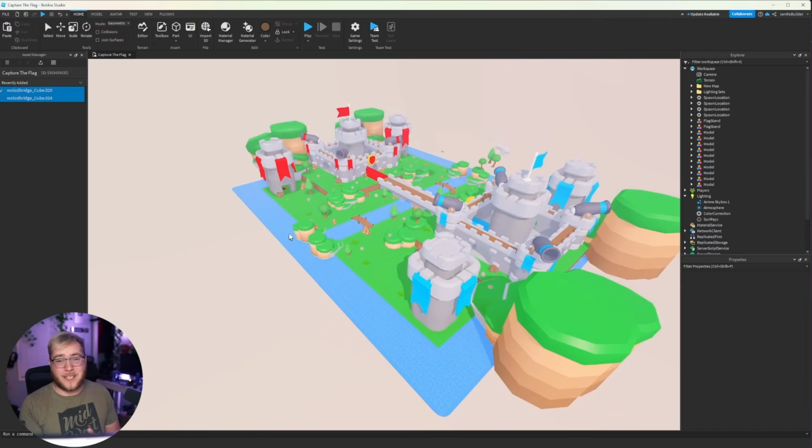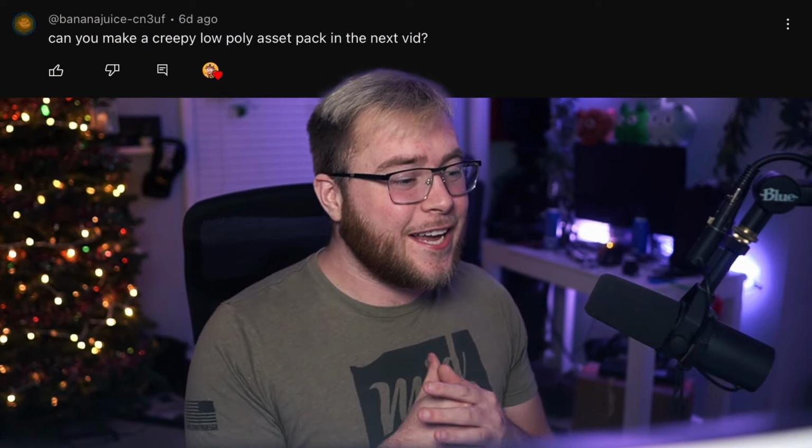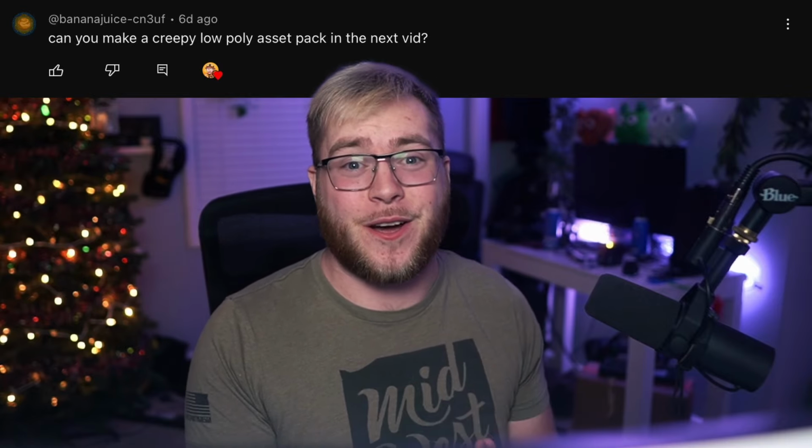Let's get into some questions from the last one. All right, I had to jump into the questions archive because, yeah, I guess I didn't get any. So I have 2 questions, and these are from like a few videos ago, but it is what it is. Question number 1, can you make a creepy low poly asset pack in the next video?